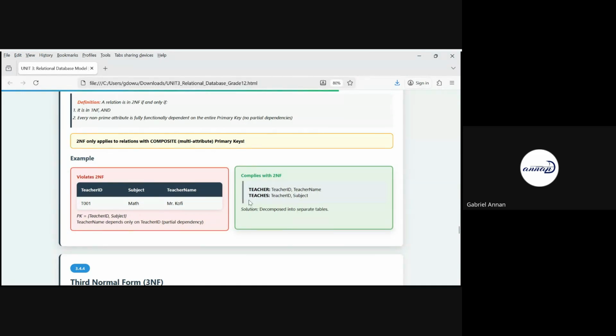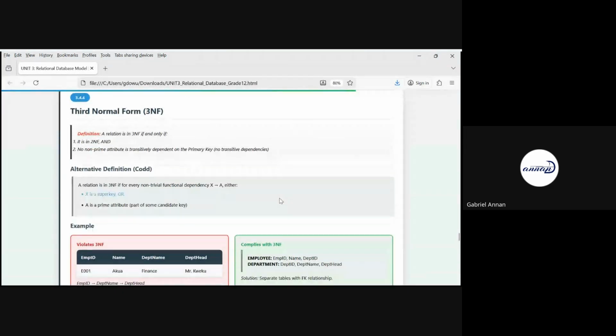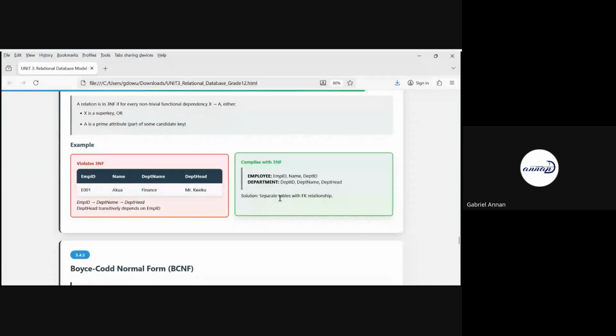And by doing that, we introduce a new table we call teachers. That's why we have a teacher table with the teacher ID, then the teacher name, then what the teacher actually teaches. And we are linking that to the teacher ID. So teacher ID here shows the relationship. I hope we understand this.